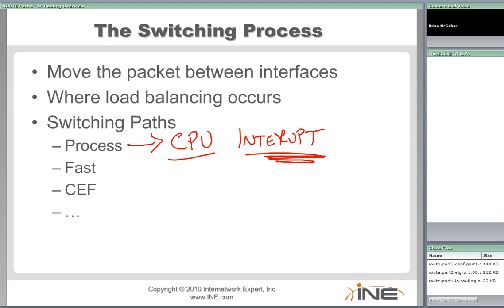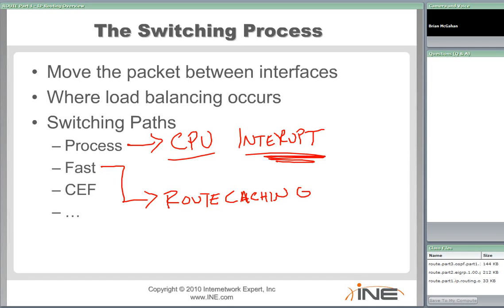Now the second one, fast switching, this is also what we call route caching. Basically what this means is that we use that route once, switch many logic. This is also what used to be called multilayer switching, where the first packet comes in to a particular destination.